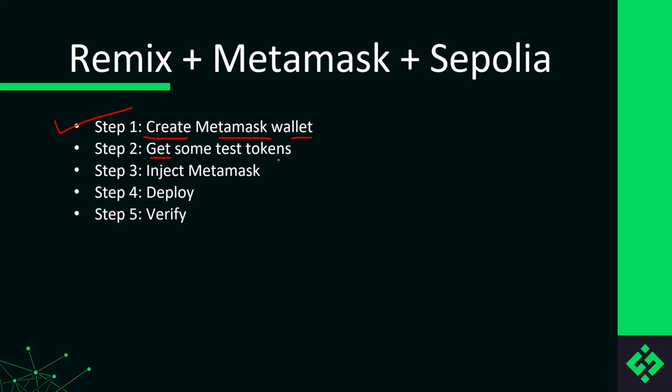So what we have done till now: we have already gone through the step of getting some test tokens, and after that we have also done the injection of MetaMask within Remix, and also we deployed our contract and did some transactions, and also we have verified everything on the Ethereum network.